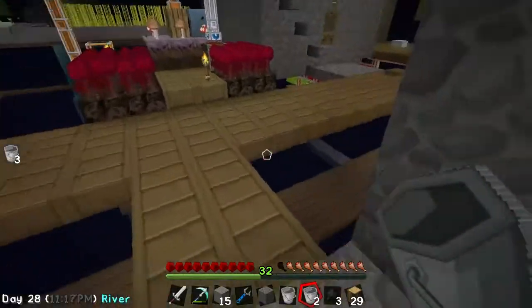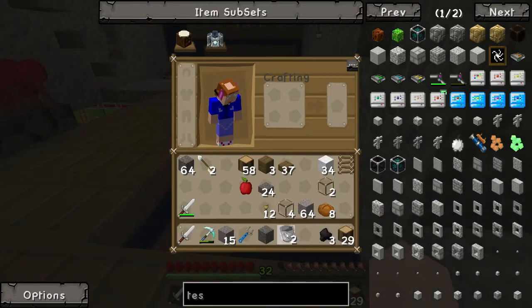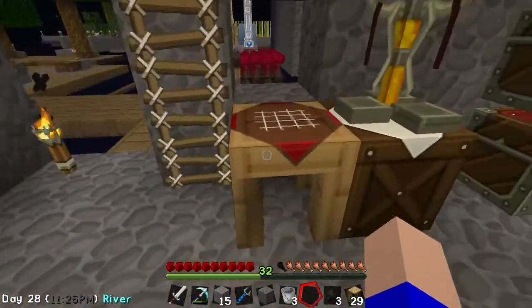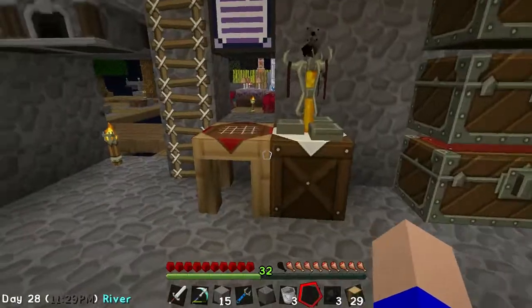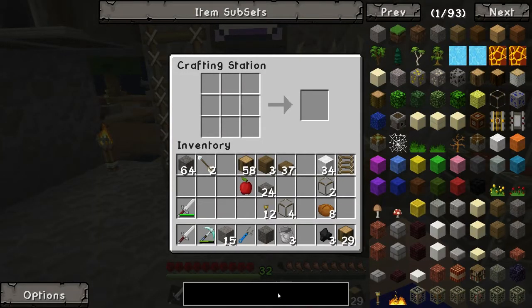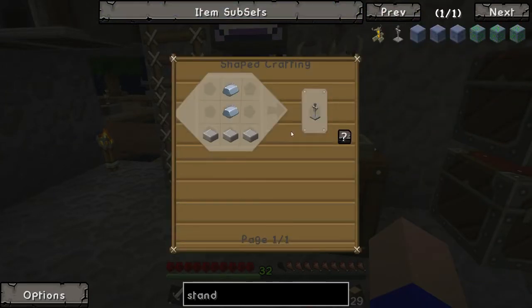We're gonna be heading into the Nether. We're gonna make some stuff. I'm just rambling a little bit now, trying to remember what it is we're going to do. We're going to start making something. We are going to make a stand, an armor stand. That's what we're going to do first.